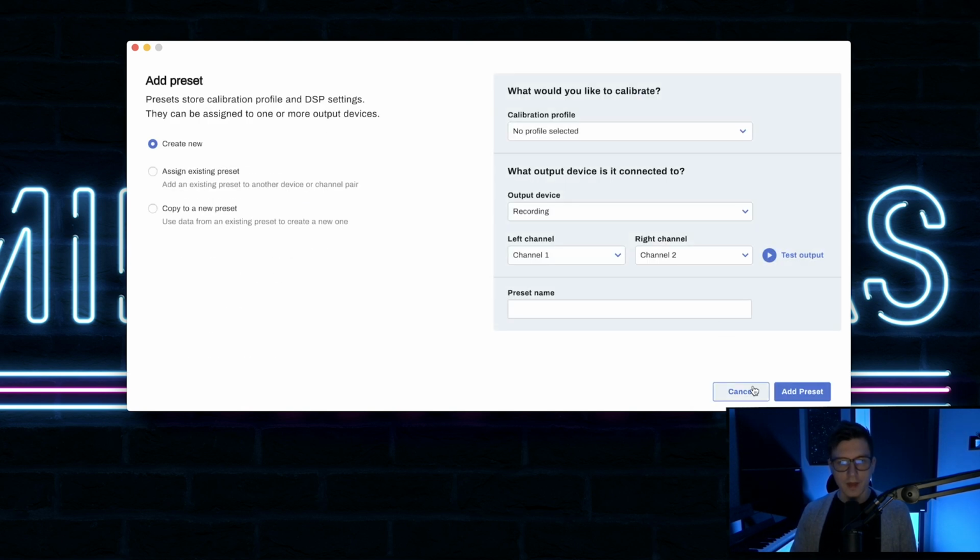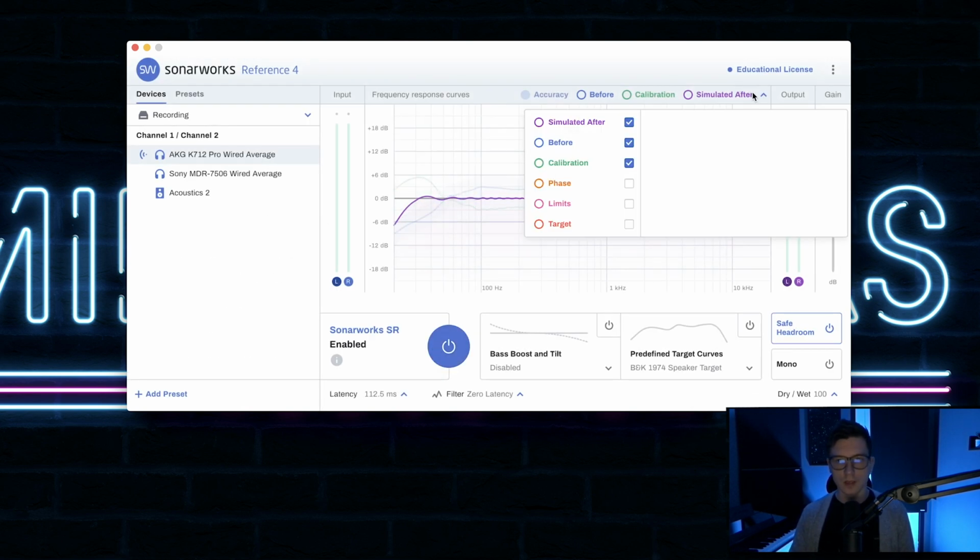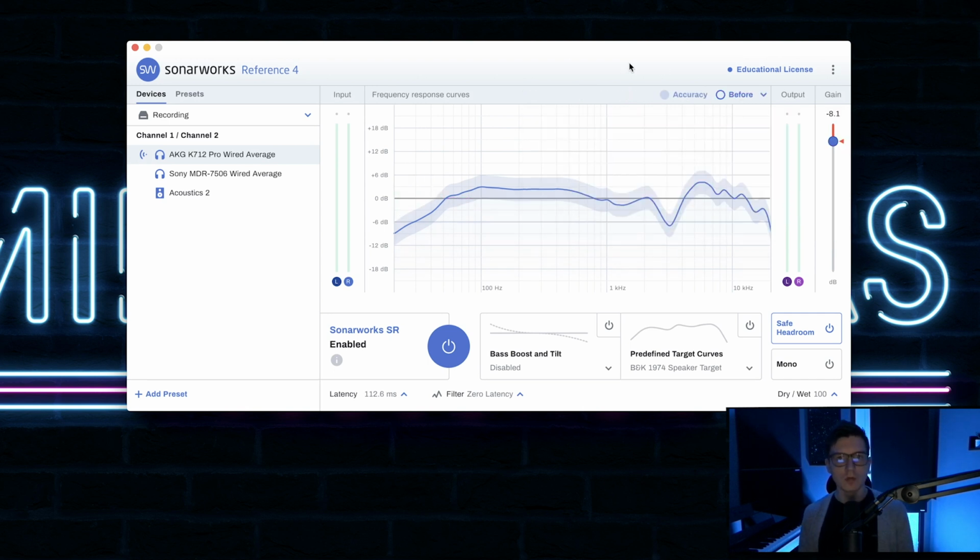So the thing is that when I'm using, let's switch this on, we'll talk about it in a bit. When I'm using my AKGs, that's the average profile. So that's the frequency response curve that they come up with, that they show. However, this is not personalized to my headphones. So my headphones may be slightly different to that one. That's why it's called average. So it's not perfectly calibrated.